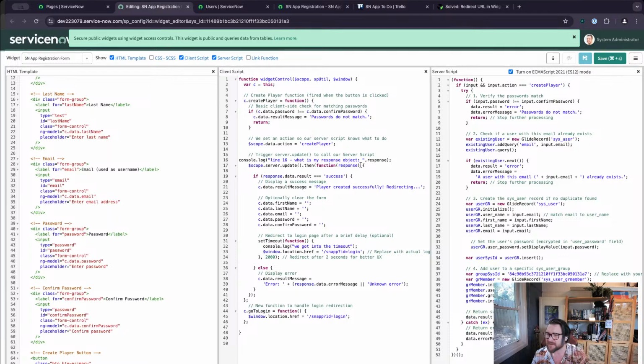Scope server.update. I'll check another one in there just to get me whatever the outcome of that is.